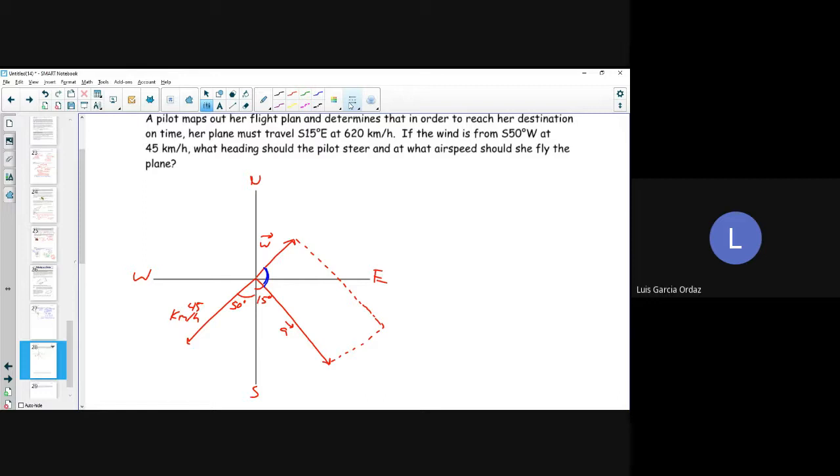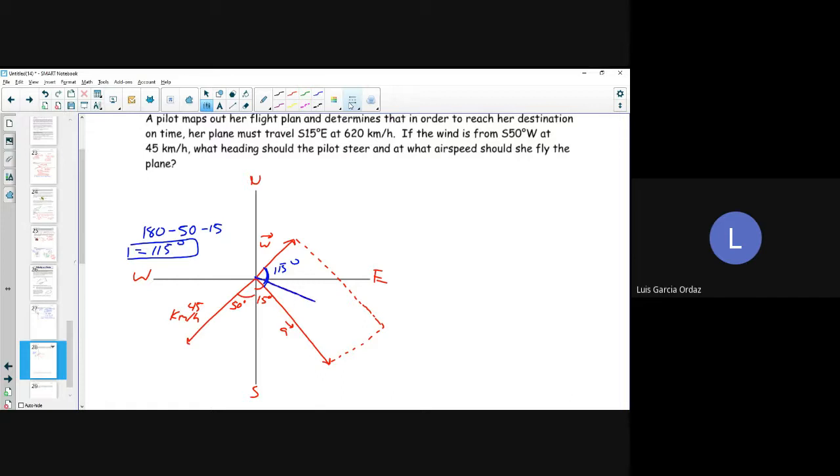115, thank you, Priyanshu. This is 115. The reason it's 115 is because 60, 50, and 50 and 15 get us to 65, and a straight line angle is 180 minus the two angles 50 and 15, which gives me 115 degrees. Okay, so when I want my results, in which way should she travel?